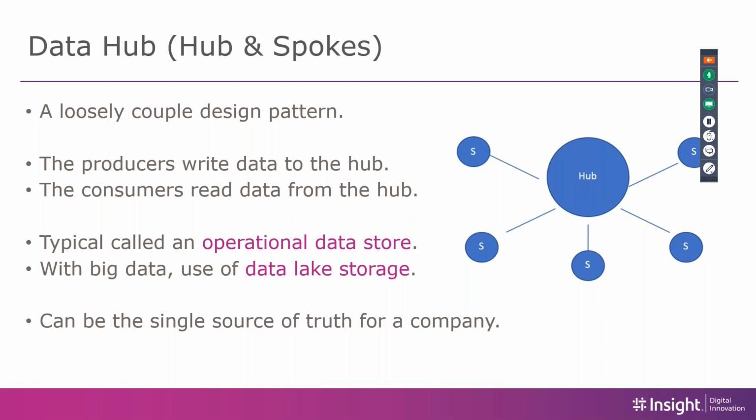Now, a lot of people are still using this technology, but where the hub is, they might be using an operational data store. That's your data warehouse sitting in the middle, or your ODS. With big data, because the operational data store is really expensive to store data in, and we have structured as well as unstructured data, we might store it in Azure Data Lake Storage. Some people use the data lake storage as the single source of truth for the company, which is one way to go.